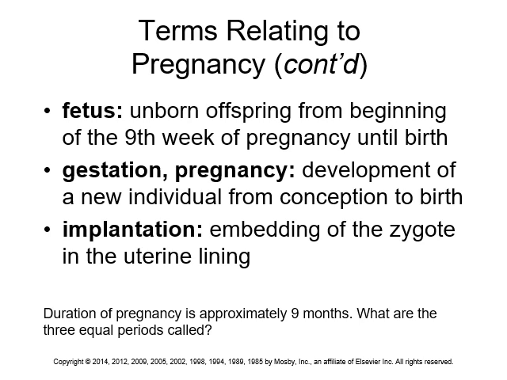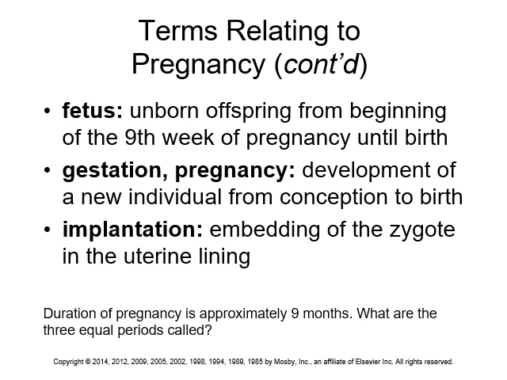Gestation or pregnancy is actually the development of a new individual from conception to birth. Remember, conception is the same thing as fertilization, which is when the ovum meets the sperm. And then gestation or pregnancy is the actual development of that individual, of that human, from conception until the time of birth. Implantation is the embedding of the zygote in the uterine lining. And so in order for a pregnancy to occur, the zygote that has been created by fertilization must implant in the uterine lining. If that does not occur, then there is no pregnancy.